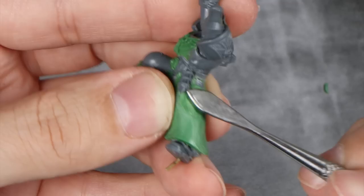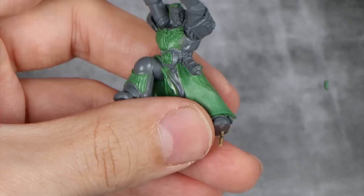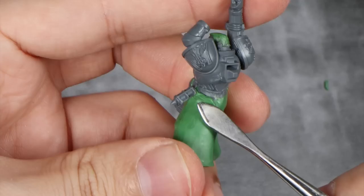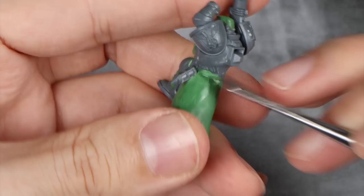And once I feel it's integrated, I'm just going to smooth it out towards the top. If I have to smooth it quite a bit, or it's a lot of putty, I like to use metal tools because they are harder. They do this kind of very intense work better. Here, he is going to have a belt. And for this, I'm just going to try to create that connection. I'm going to add more green stuff onto the belt area later.